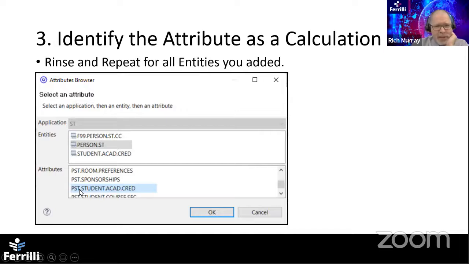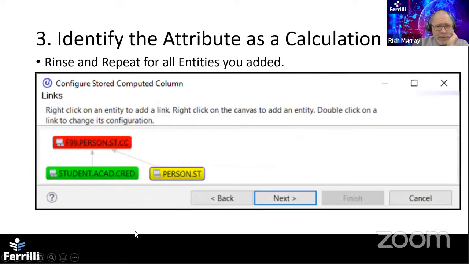Another little mistake. Oh, I'm sorry. Person ST has the student ACAD cred IDs. That's correct. So I've linked my entities. I've figured out a way to go from student ACAD cred to my custom co-file, and how to go from person ST to my custom co-file.